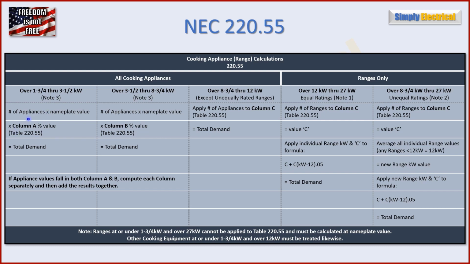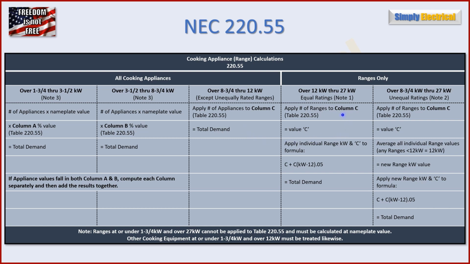And then you're just going to go down. You're usually going to start with your number of appliances. That's almost always the first step: you start with the number of appliances, and then you apply your demand factor, and you get your total demand. And that's how you do the first column, second column, and third column, except in this column you don't have to apply a demand factor because it gives you your kW demand in column C.